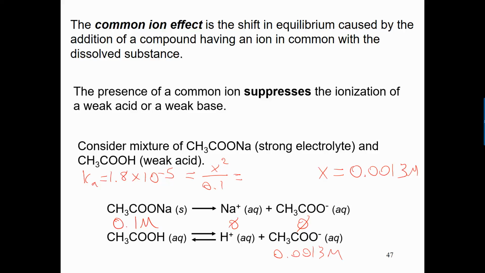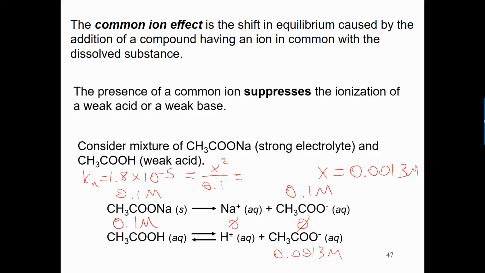So what happens if I dissolve sodium acetate into this acetic acid? I increase the concentration of this. So if it was 0.1 molar of this, then I would add 0.1 molar of this, and I would essentially have 0.1 molar of both things now. Okay? And they would be in equilibrium with one another.